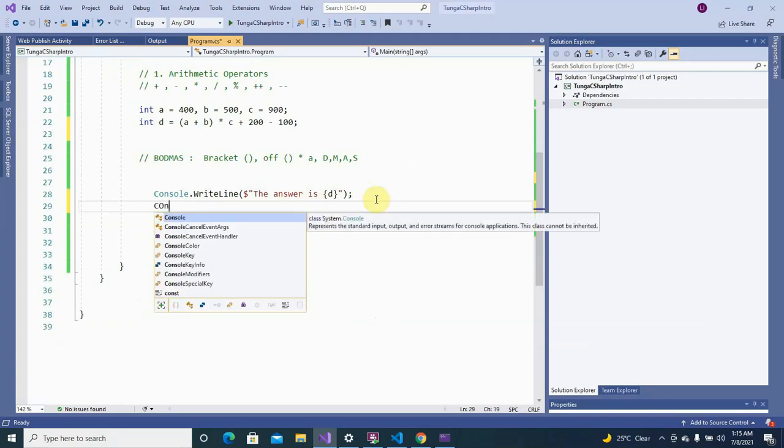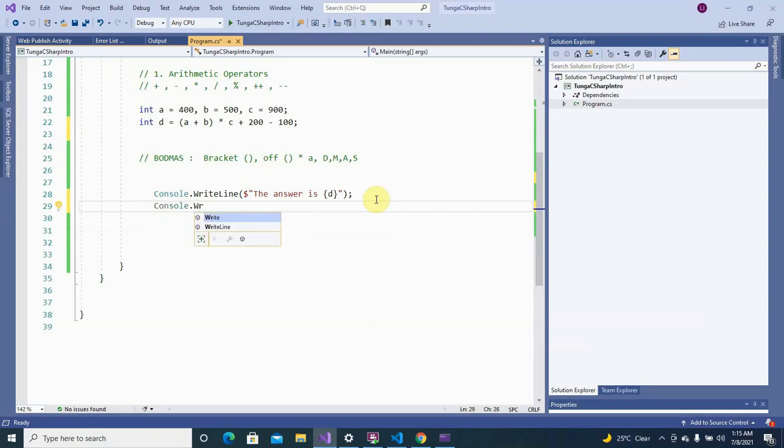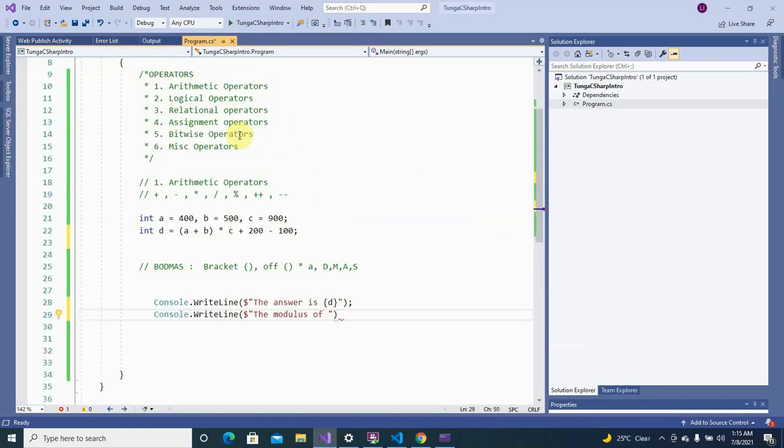I just say console dot write line, and we have that to be the modulus of A and B. A is 400, B is 500.